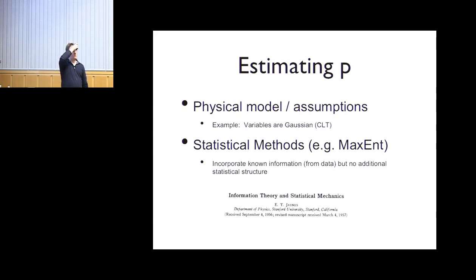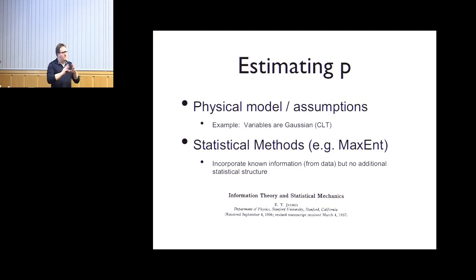So many of you, or at least some of you, are probably familiar with maximum entropy. It was introduced, at least to my knowledge, in a series of papers from the 1950s by a guy named James. These are beautiful papers where he rederives all of statistical mechanics from this idea. So the idea of maximum entropy is you incorporate the known information or the constraints. These are provided typically by data. But you incorporate nothing else.